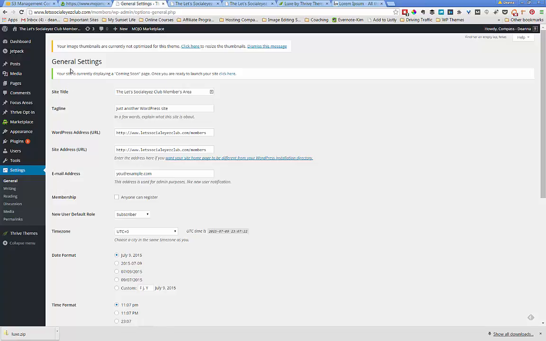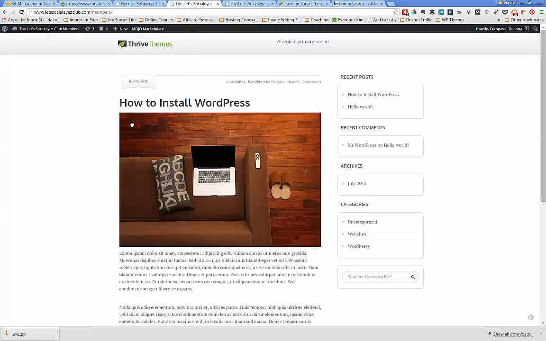So here in general settings, we have our site title. This will be the information that is going to be associated with our website, and it's going to show up on our home page. And it's going to show up here in this tab area. So you see at the very top, I've hovered over, you see this is our home page right now.